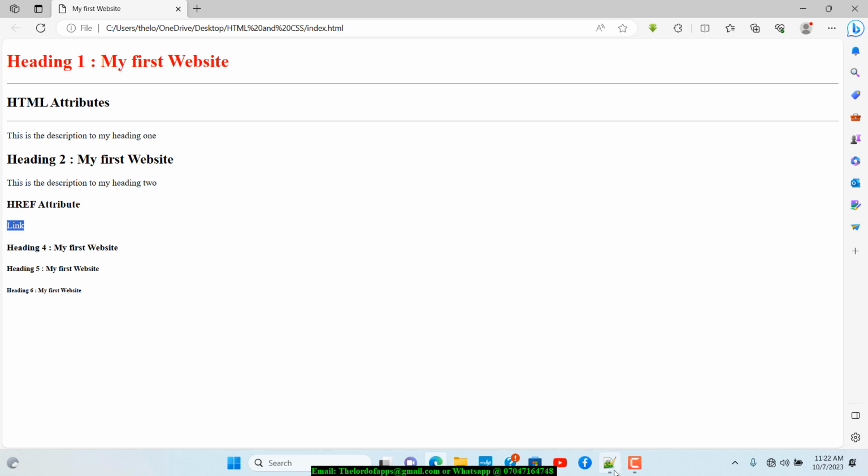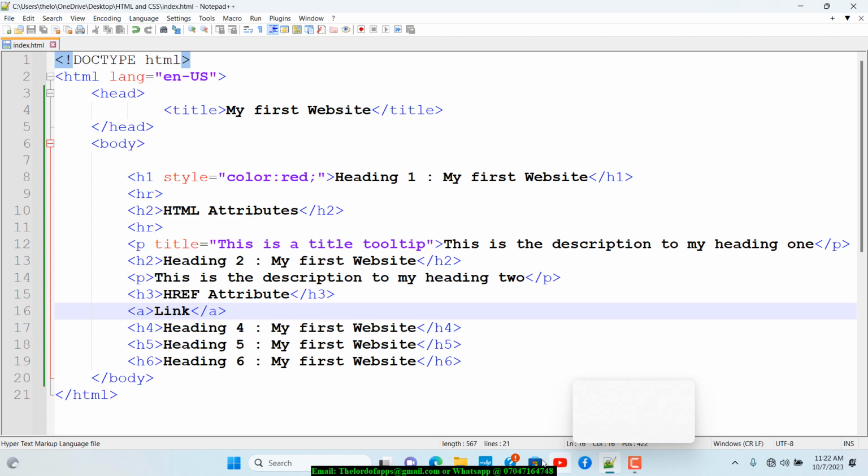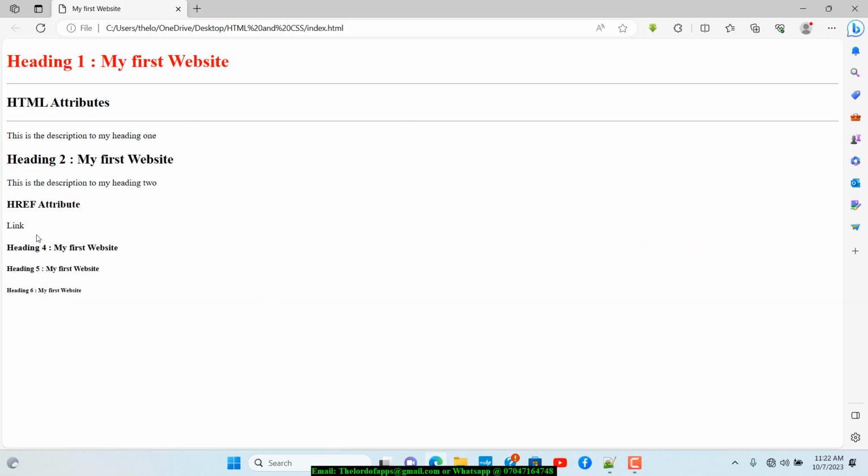And every link should work in such a way that if you hover on it or click on it, it should be able to take you to a different place within your website or outside of your website. So this is basically how we normally link to other web pages or external websites. But if you take a look at this right now, you see that it just looks like a paragraph. If you click on it, it doesn't take you anywhere, and that's when an attribute comes in.